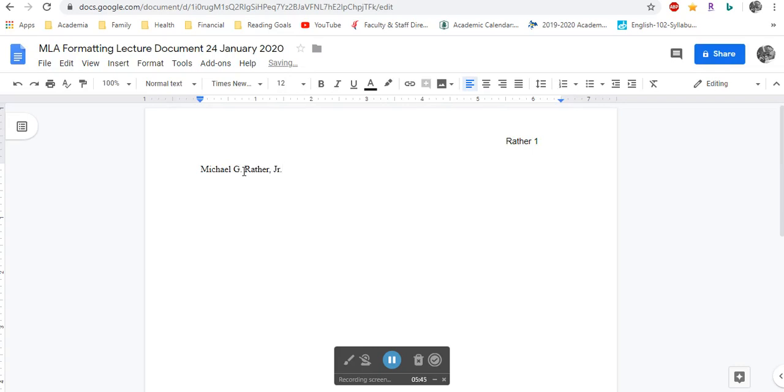Following that, and see how it's preset the double space, I'm going to put my instructor's title and name. So one of the things I make sure to emphasize to students during class time is to always make sure you know what the title is, our preferred title for your instructor or professor is. Some professors are doctors and they prefer to be called doctors.